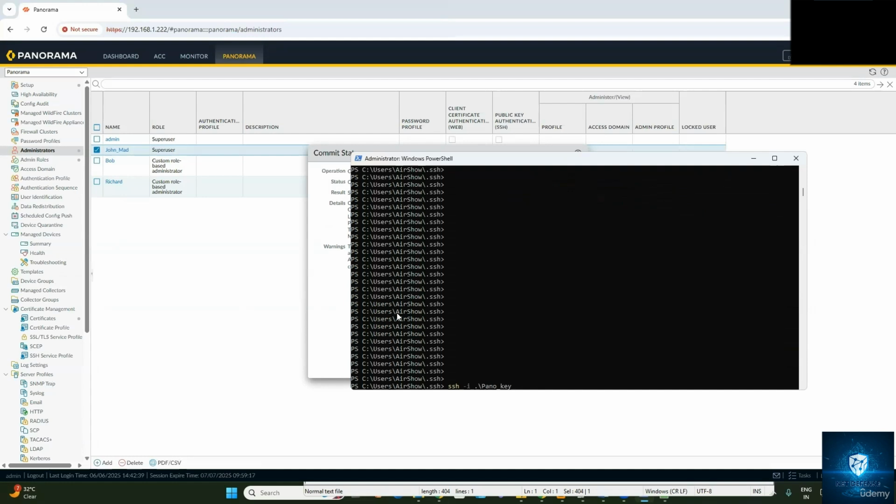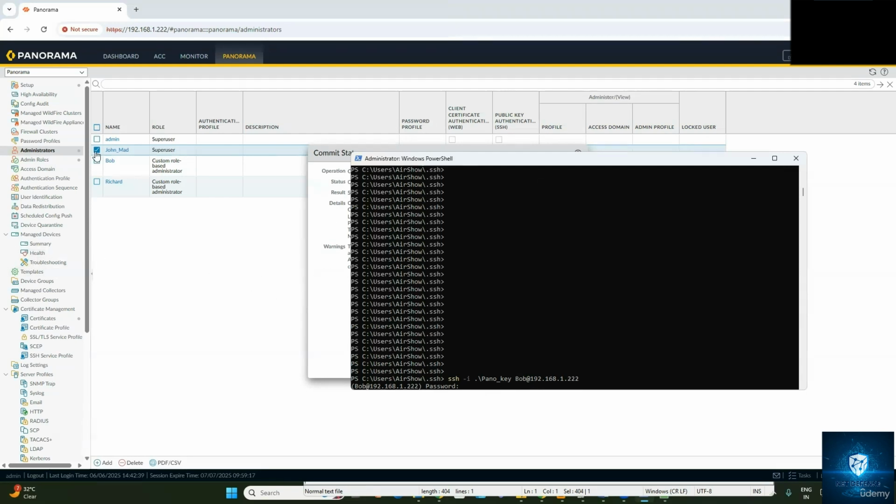Because I'm in this particular directory already, I can specify the key directly, or if you are in some other directory, then you can specify the path. Here I am Bob at the IP of the Panorama, and I can go ahead and do this. And this is asking for a password, and this should not be the case.